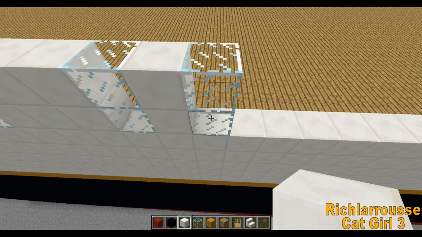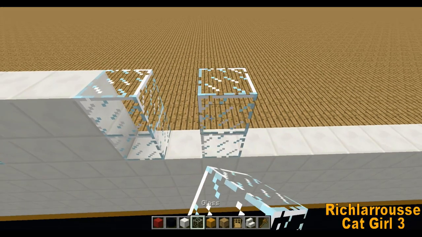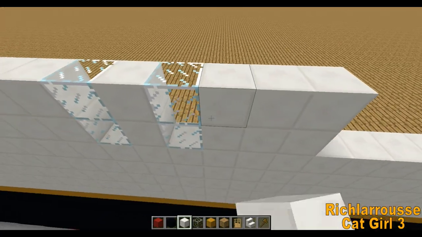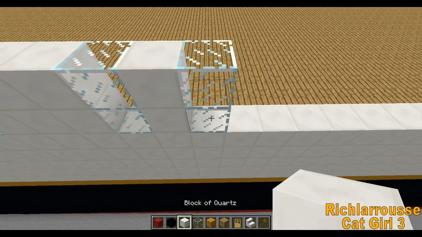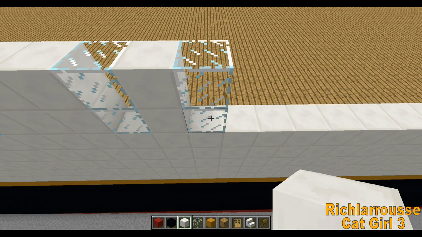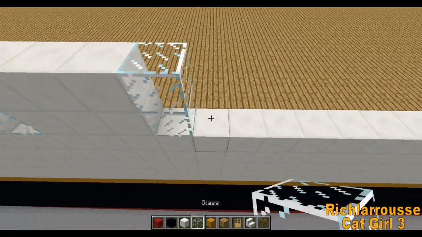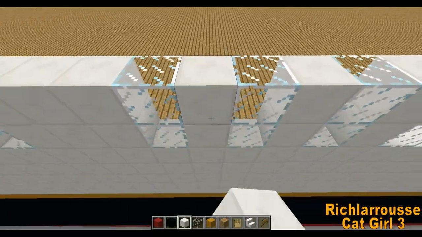And then we want another three gap, 1, 2, 3, and then two windows like that, fill in the gap. And then we want three gaps, 1, 2, 3, two blocks high, and then two windows again, 1, 2, fill in the gap. And then just adjust my notes, got my paper clips falling off. And then we want a three gap again, so 1, 2, 3, two blocks high, and then we want four windows, 1, 2, 3, 4, fill in the gaps like so.